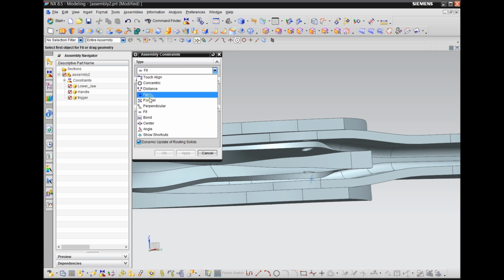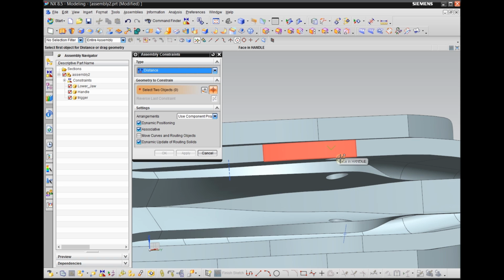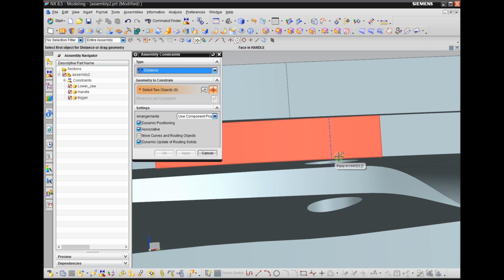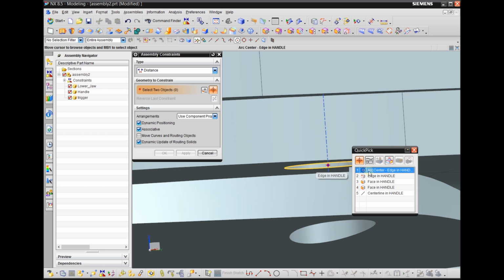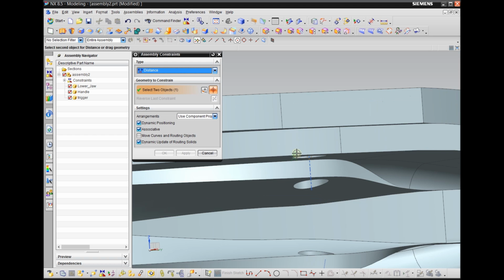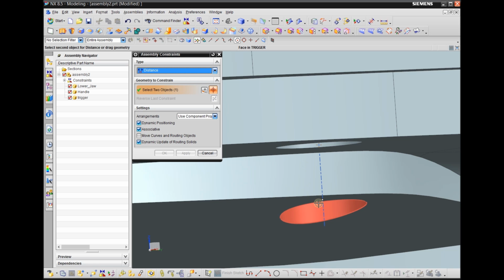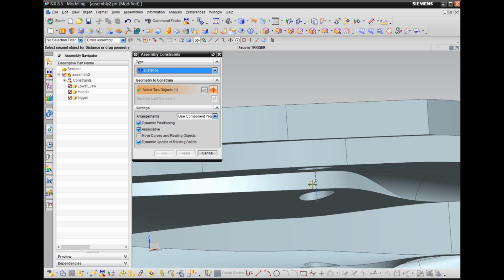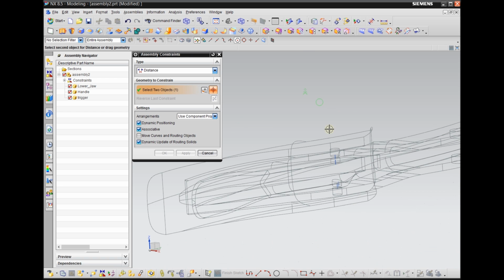So another way you can do it is you can put a distance constraint here. Okay, you can put distance, and we can pick maybe the center of that arc. So the center of that edge to, let's see, where is a good place. Okay, turn on wireframe.